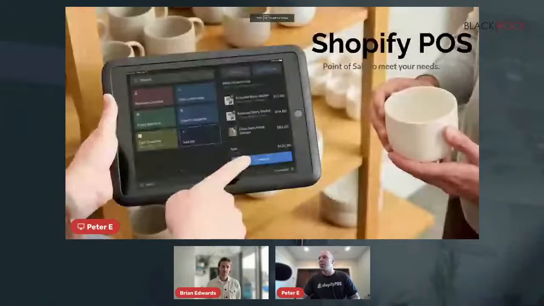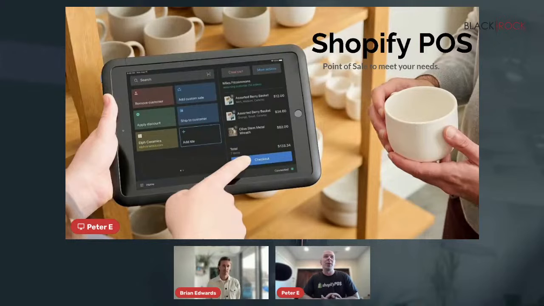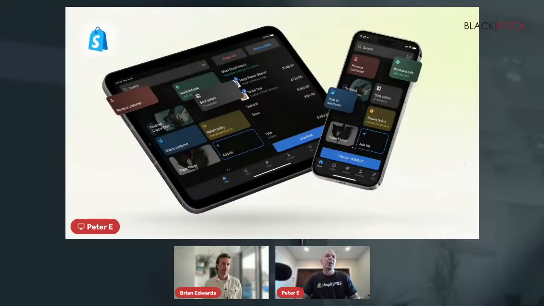So I'm going to jump right in and just talk about some of the things that you can look at when you're looking at Shopify Point of Sale. I'm going to get my screen up here. We got Shopify POS, and I'm just going to go through some of the bullet point kind of features that some people may or may not know about when it comes to Shopify POS. So here we go. I'm just going to jump through kind of different features.